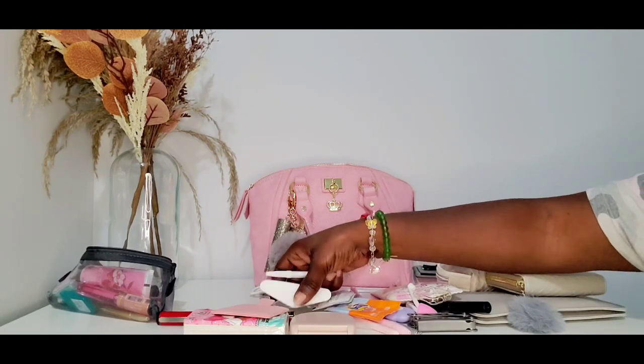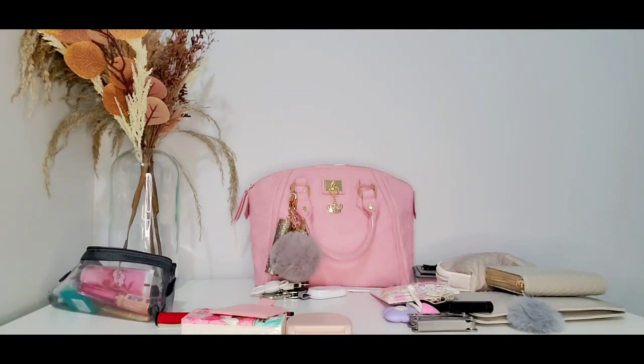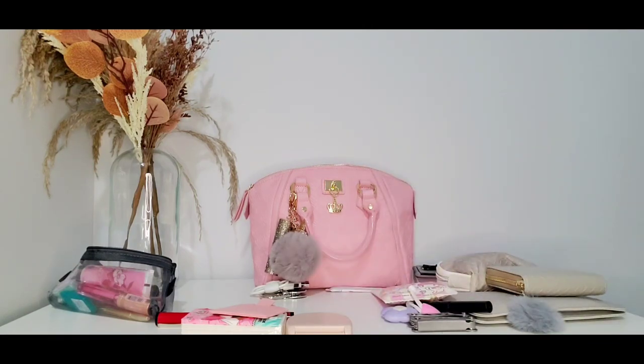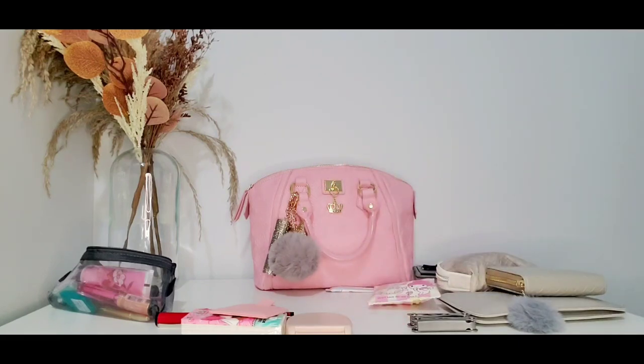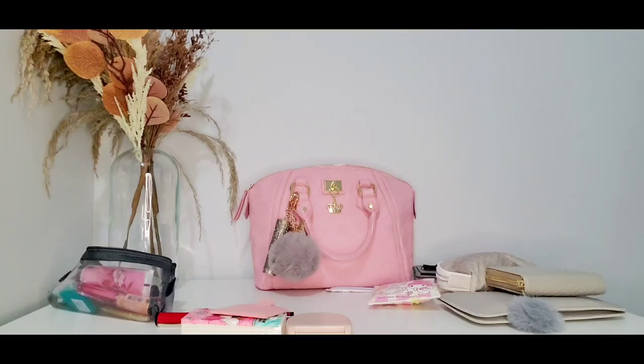Let's put all of this stuff back. I love this carry-all. I don't know — I don't think I would have seen myself with a Juicy bag years ago. I was very much into Louis, Coach, Christian Dior, Valentino — all of that. I had to literally rewire my brain and say, is this what I want? I told myself nope, because I wanted to be able to afford my home without stressing. The sister is about to retire too, so we can't be doing all that. That was what's in my carry-all.